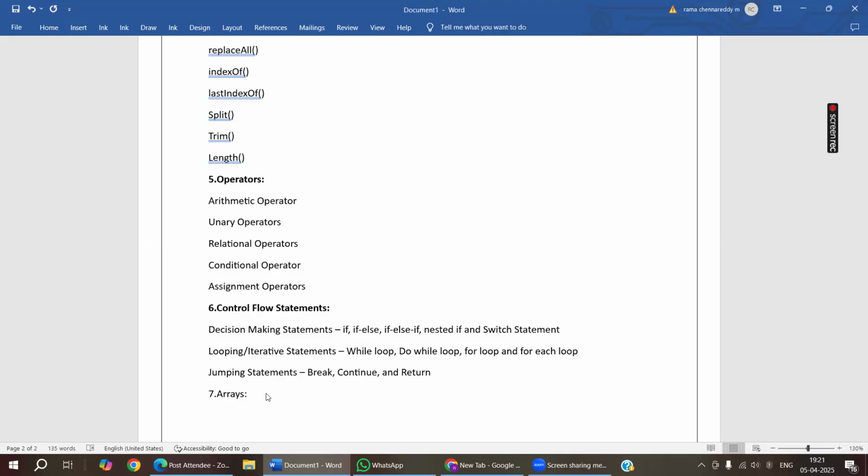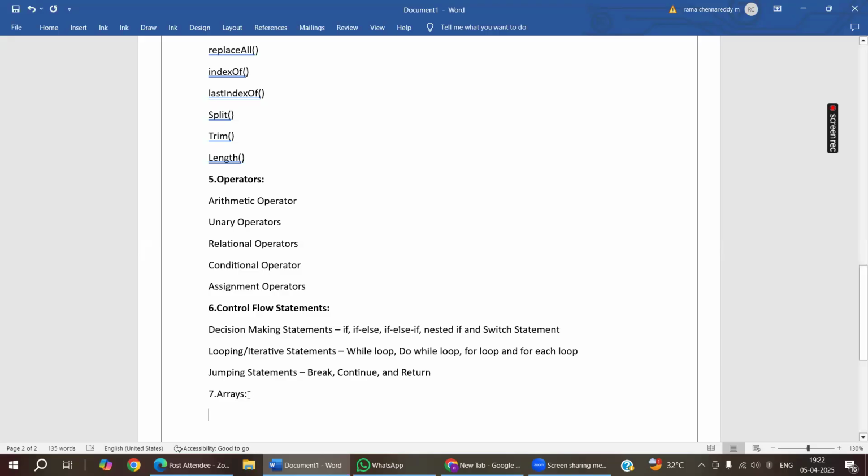Arrays also store data, but multiple data will be stored in arrays. Variables are capable of storing only one value under one variable name, but arrays are capable of storing multiple values under one variable name. That is the difference between arrays and variables.